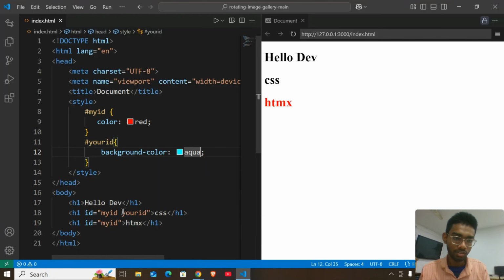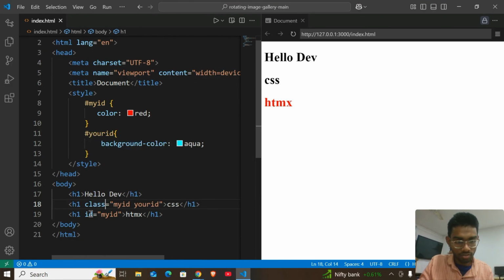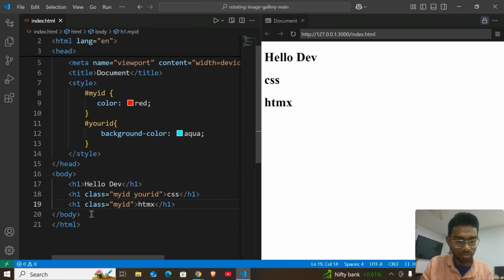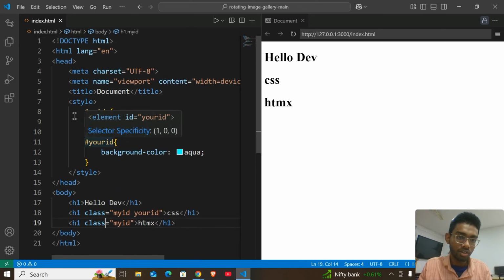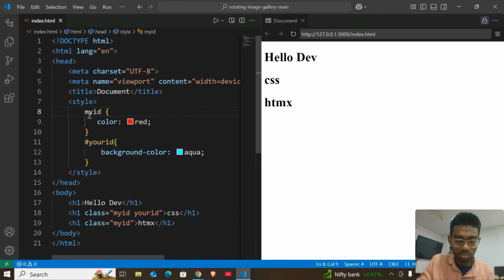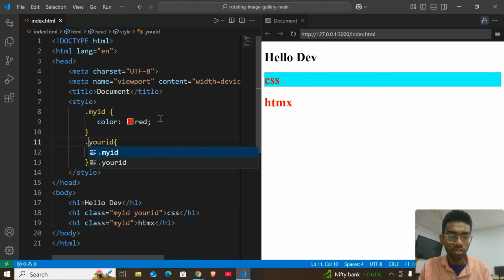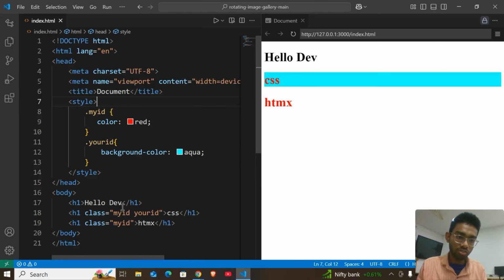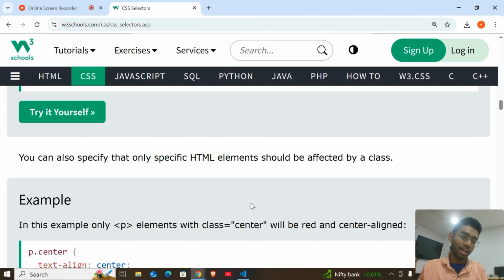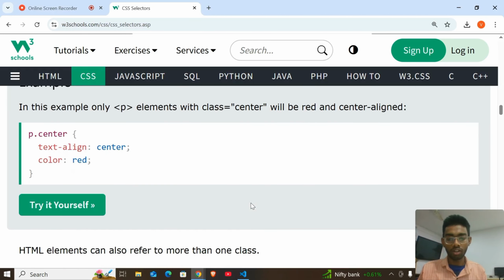For example, if we change the name of this id to class, and also this one to class, and change the prefix, which is a hash, to a dot, and also here to a dot. Now you can see this will be applied to both my id and your id, but in the case of id it will not work properly. So as you know, classes can be multiple but id cannot.